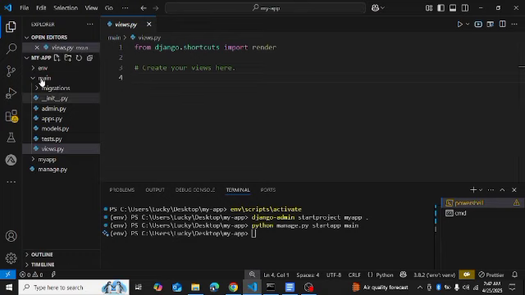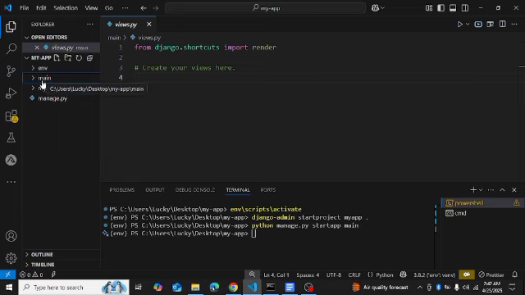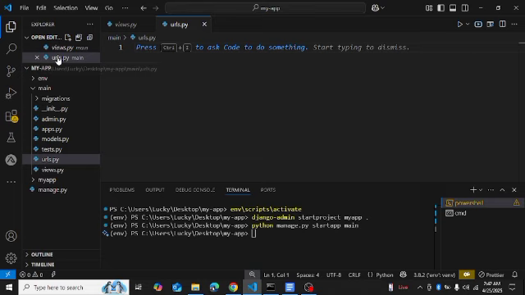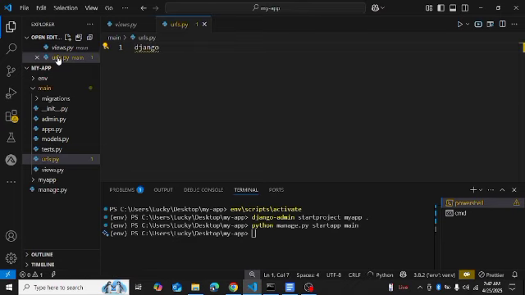And we are going to create an extra file, which we saw in our root folder. Here we are going to create a file named urls.py to handle our URL routes for this application.